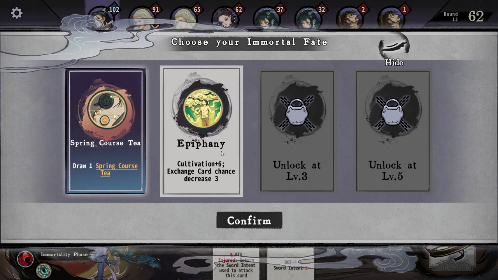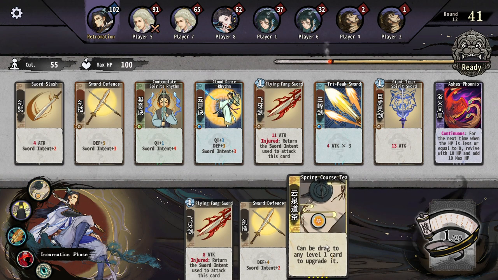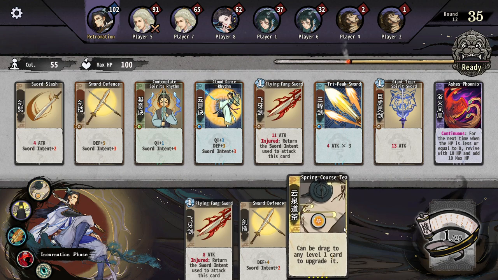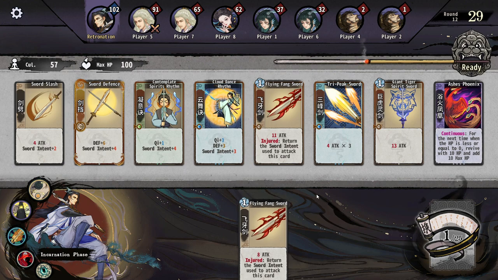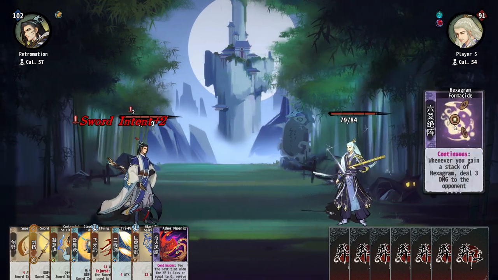Cultivation plus six, exchange card chance. Decrease three? I don't know what that means. Spring course tea has got to be a consumable, but it's probably incredible, right? Can be dragged to any level one card to upgrade it. Oh, that's so fun. Truthfully, I think we upgrade Sword Defense instead of Flying Fang Sword, because Flying Fang Sword, while it would be good, I think it just increases the flat damage. I'd rather have more sword intent.